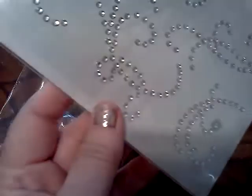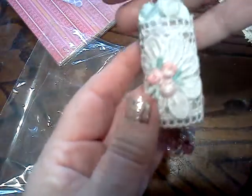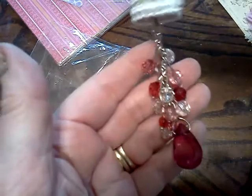We were to do two blinges. I really like this pale green — I don't think I have any of that. It's by Studio 112. And this is autumn leaves, and it's very, very pretty. And we were to do a charm, and she did a wine cork charm. It's got the flowers on top. It's very, very pretty.